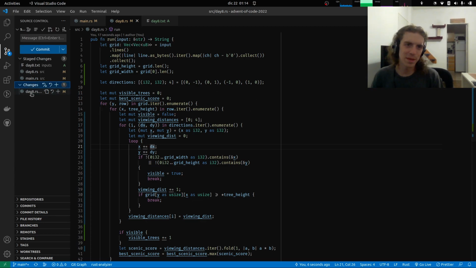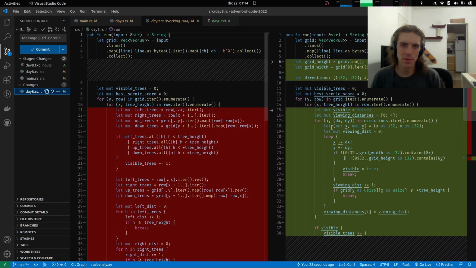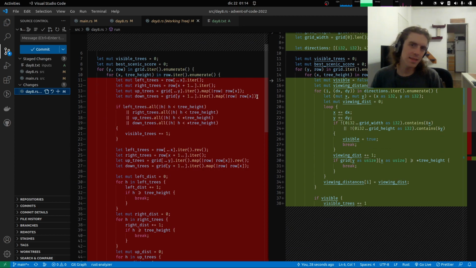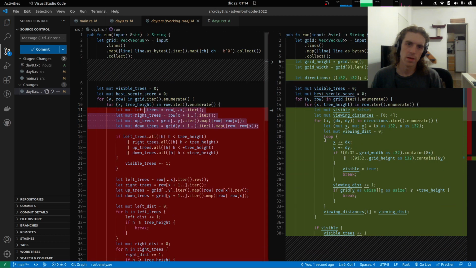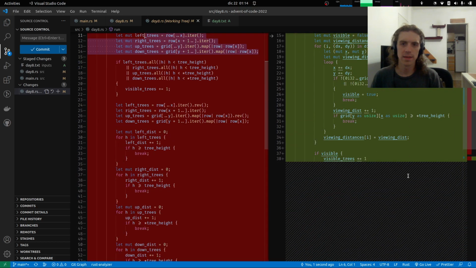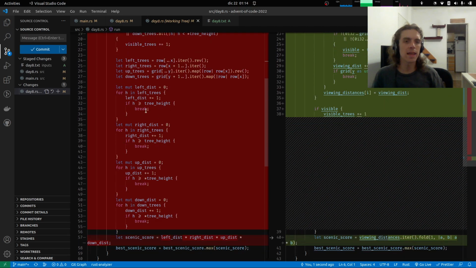Okay, so let's compare this to what we had before. So before we were doing things with iterators, and this declaration of the iterators was actually not that bad. But I didn't like this kind of thing.